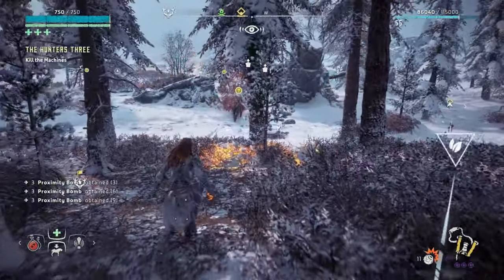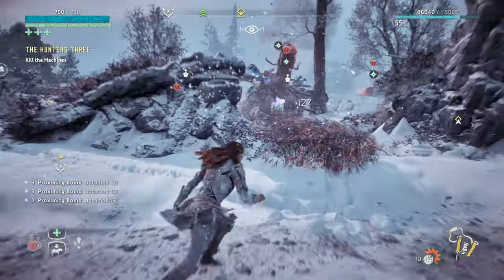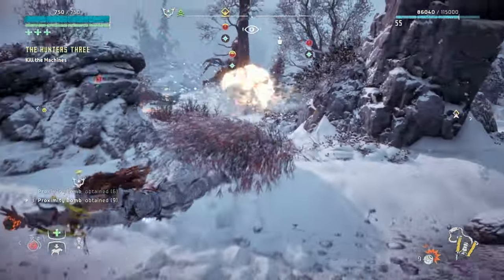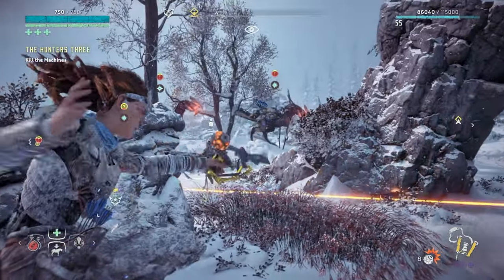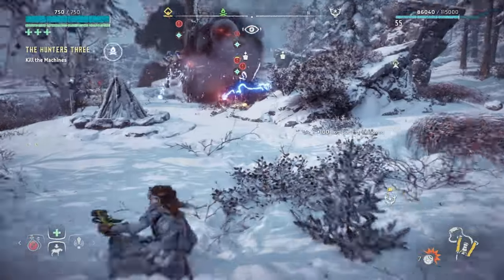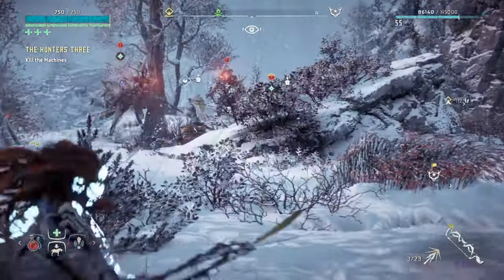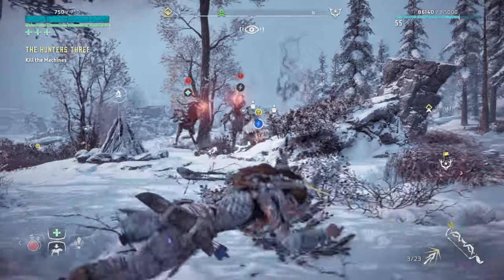Guys, I just figured something out. I don't think... wait, hold on. Guys, I'll shut up. I'll talk afterwards. But the proximity bombs, I think the machines know they're there, so they kind of avoid them. It does work sometimes, but not always. You bastard.